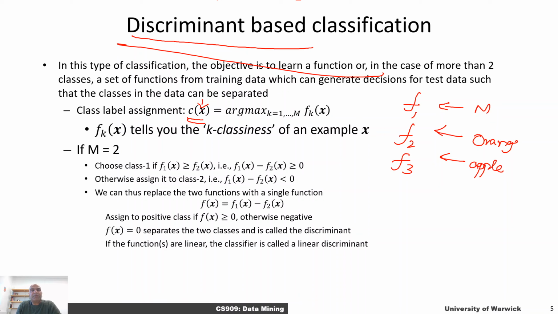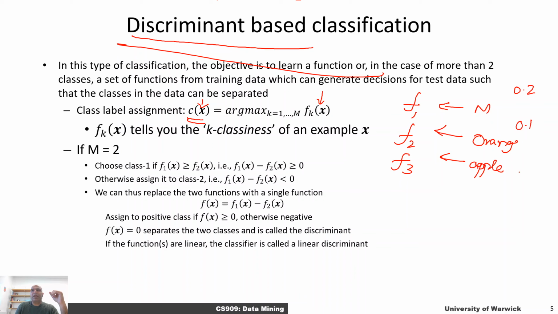Let's say this is a given object X, so we represent it by its feature representation X. We can determine its class by determining which of these three functions is giving us the highest score. First, we give it to F1, and let's say that produces a score of 0.2 at the output. Then we give it to F2, and that produces a score of 0.1.